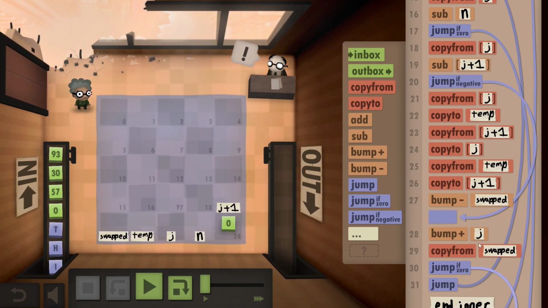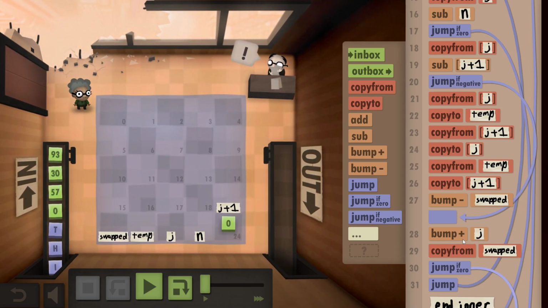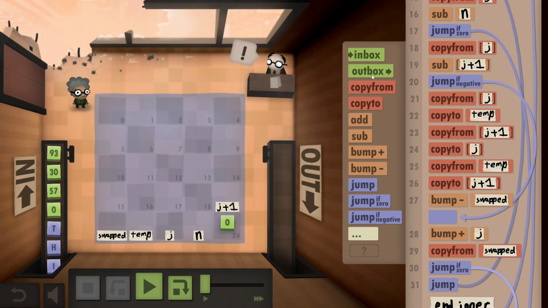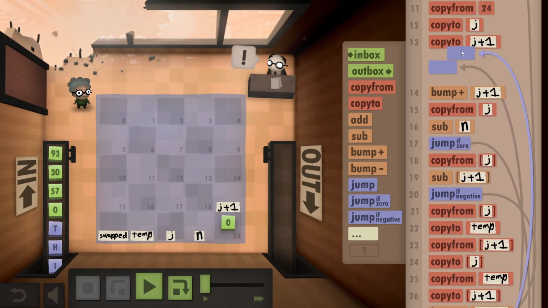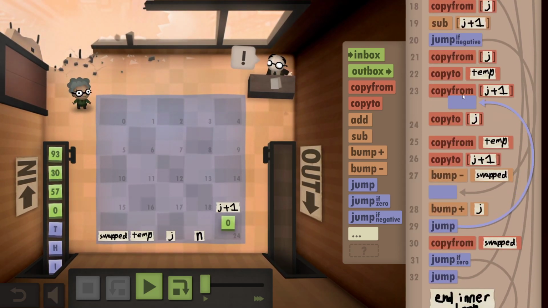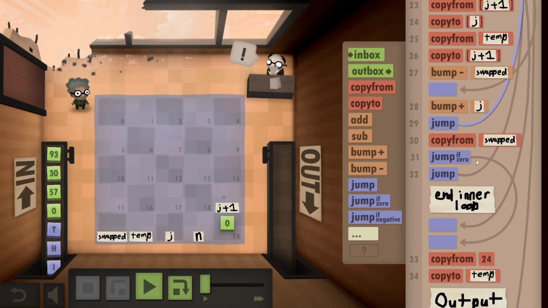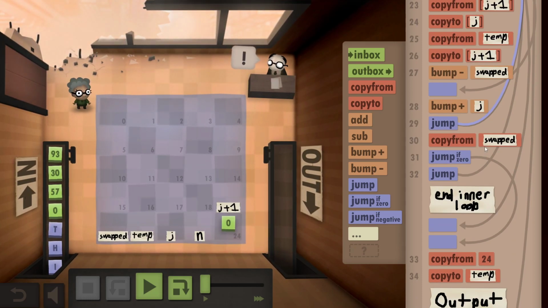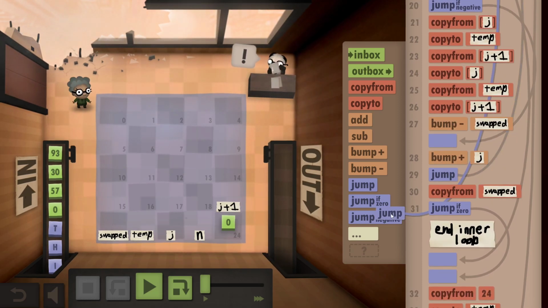But this loop, this inner loop, right? After it bumps J, it needs to jump further back up in the loop. Yeah, this jump command isn't supposed to be there.